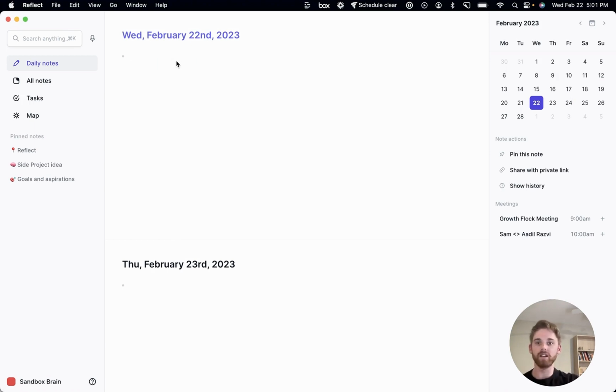So to start off with here in my daily note, the first thing that I typically do in the morning is a daily reflection. I've already got a template laid out for that, so I will paste that here. I'm not going to fill it out right now, but let's just say that I already have. And I'm now going to collapse it just to make my note look cleaner.